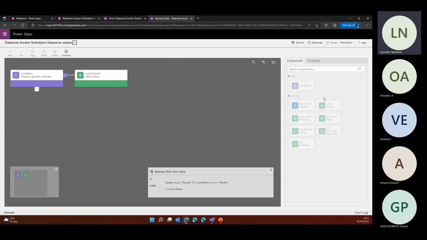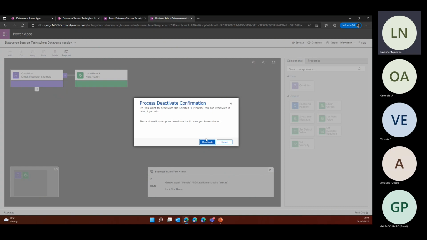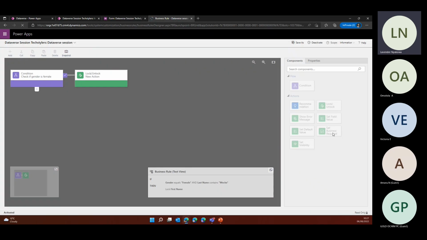And for the set field value, let's go through this real quick. This is used to set a value. Maybe you're a contact center agent. I like using the contact center because I've worked with it for a while. A particular case is supposed to be assigned to someone, or to a particular team.